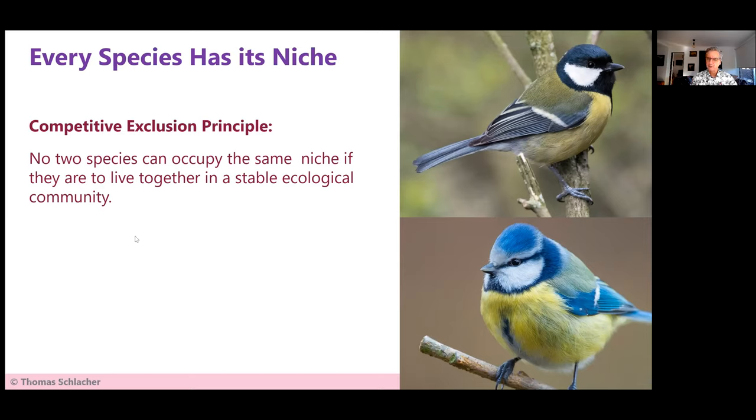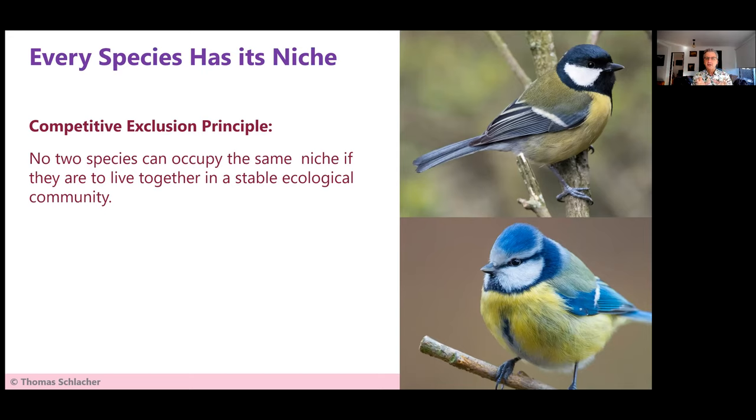What we know from evolution is that in the long term, every species must differ in some way from another species in order to survive in the long run. In evolutionary time, no two species can persist over reasonable time intervals if they do exactly the same thing. Eventually, one will outcompete the other. What this has led to is that adaptations have evolved which pull characters apart.